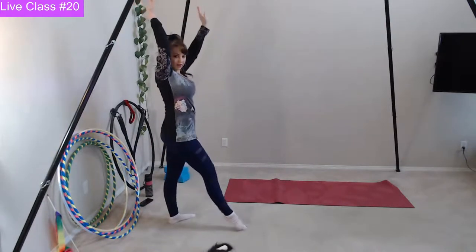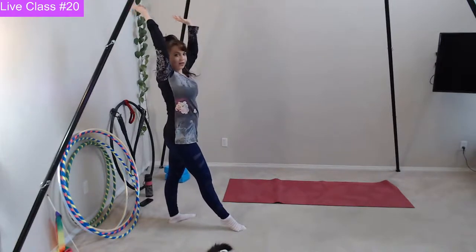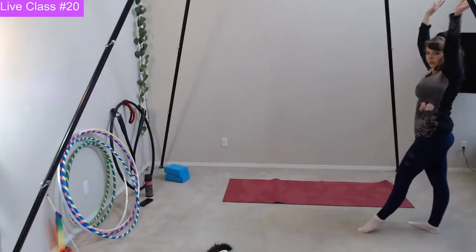Bring your hands up, right leg forward, and we're gonna put the right hand on the right side. Okay. And the same on the left side.